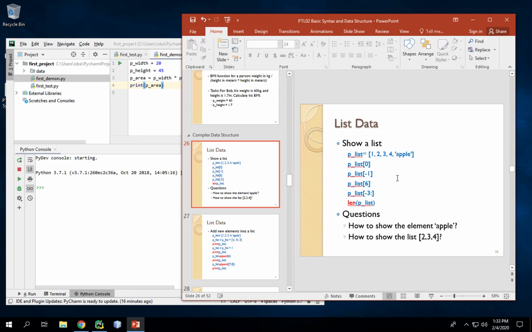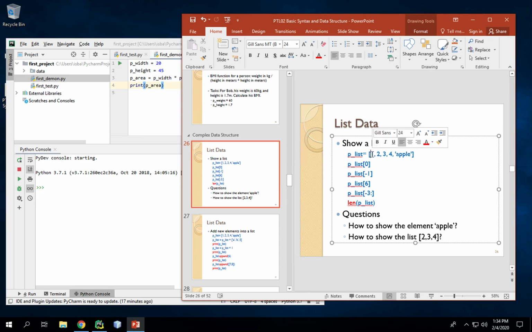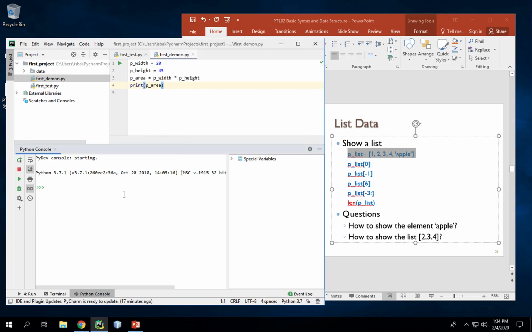You can just think about it like this: let's say each number or each text is considered as a page of paper, and then the list is an envelope to put all the papers inside. Okay, and the list has a sequence. Each element inside of this list can be a number, or it can be a text, it can be anything else complicated. But over here, this list has 1, 2, 3, 4, and another text information like apple. Okay, so I just have this one and post it here. So you can see you have the elements, and the data type is a list.